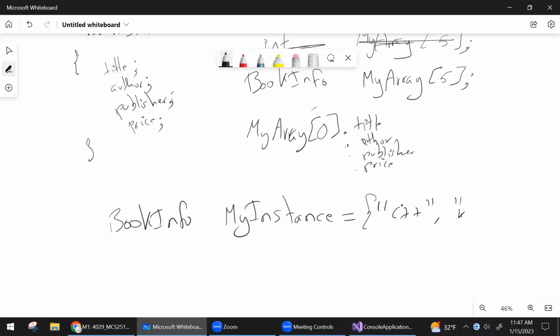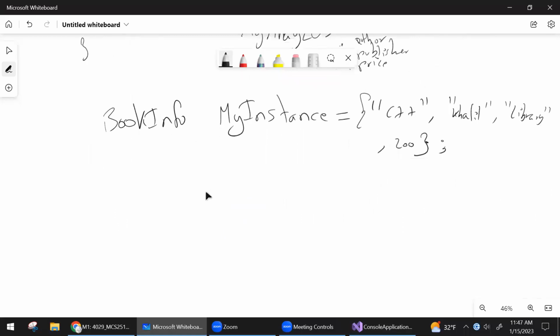Author, for example, let's say me, string. Publisher, let's say some library, and then comma. Price, for example, I'm gonna say 200. Close curly brace, and then semicolon. So I initialized in order my instance.